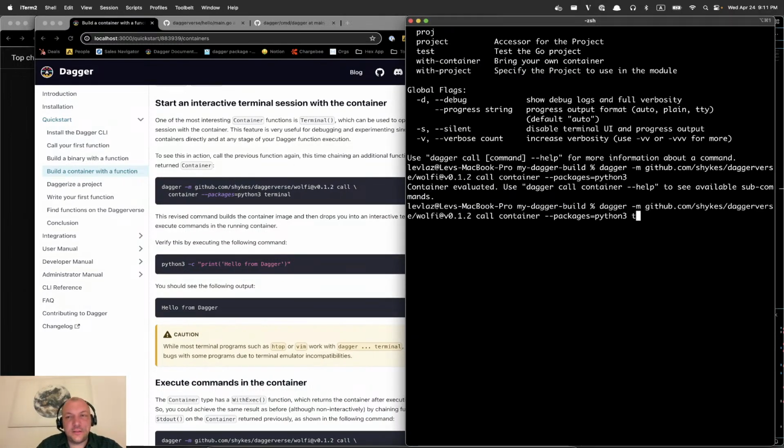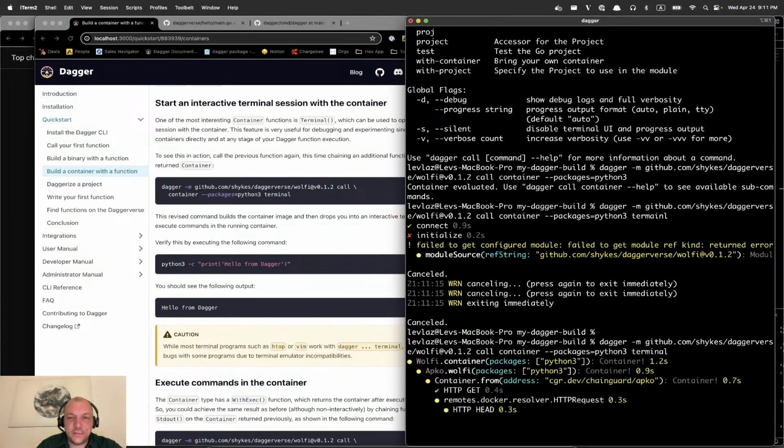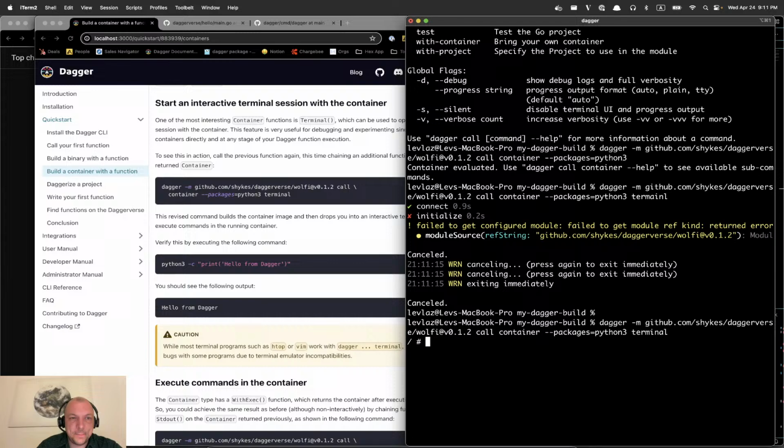So now it tells us do everything else the same, but chain terminal to the end. So that'll allow us to open up a terminal inside of the container that we just built. And we can run Python 3. It's really cool.